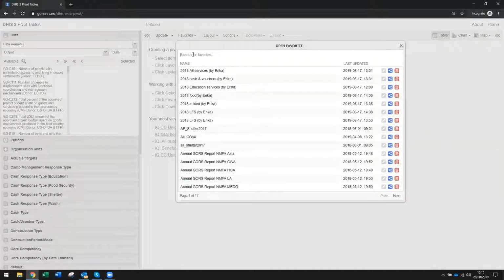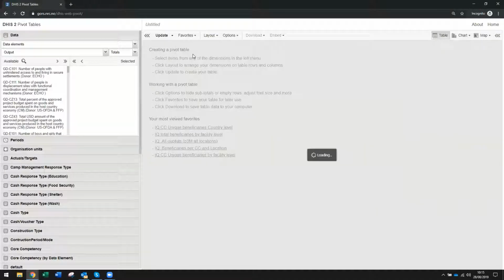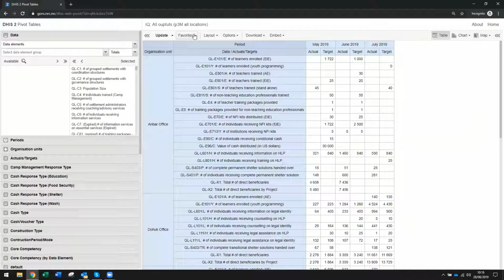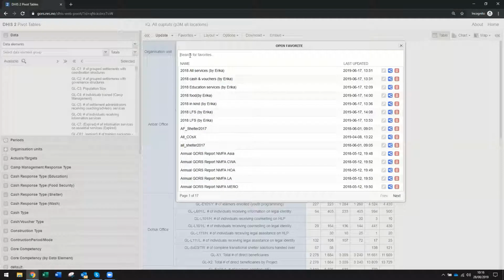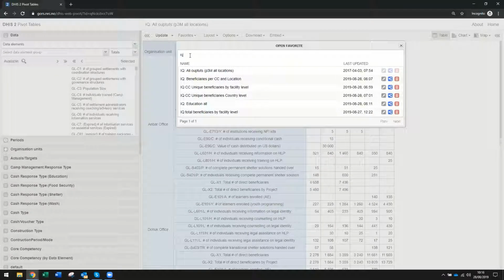I will go to the one I created a little bit earlier today. Oh, sorry. Don't press enter directly, okay? Because then it will open the first one. You need to enter IQ because I'm using this name in all, and then select one, otherwise it will open the first one. So I had my last update, beneficiaries per CC and location.